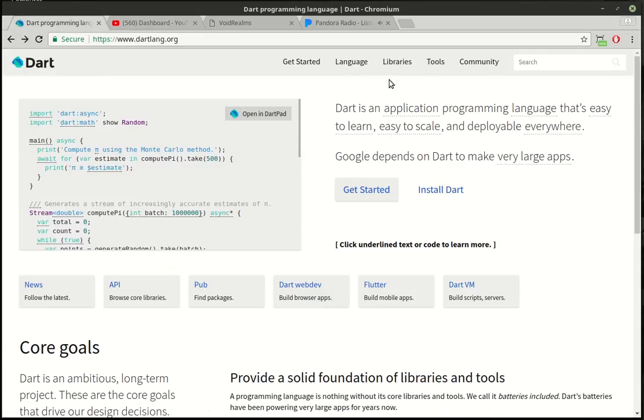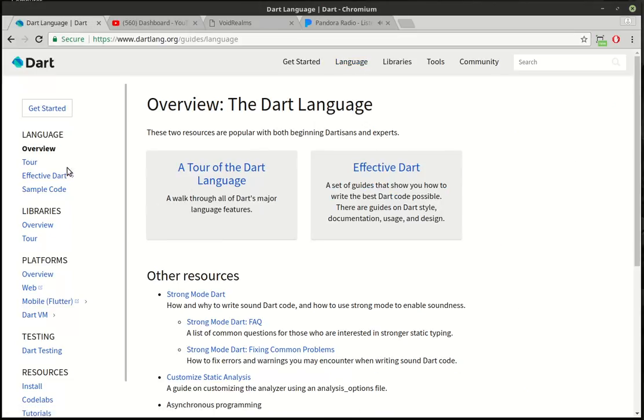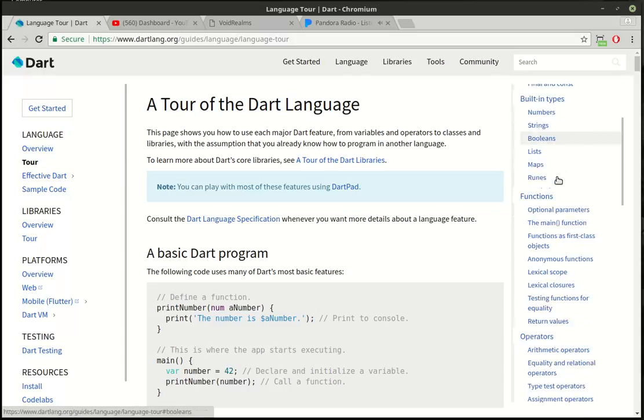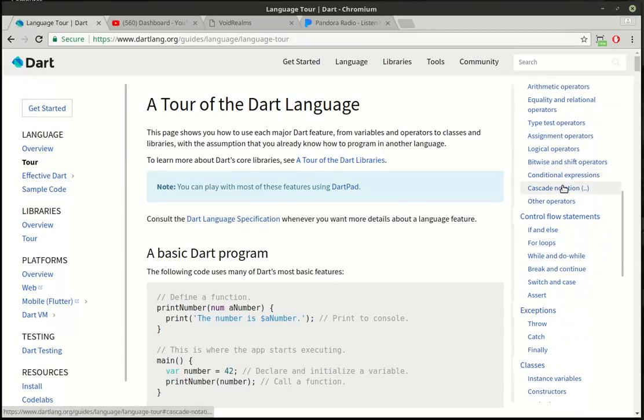All right, so we're going to jump back into Dart here where we left off. And if you remember, we left off on flow control. A lot of tutorials start things backwards, in my opinion, where they will talk about a variable and then instantly jump into functions and classes, which make no sense at the time because you don't know what you're doing. So what we've done is we've started with what is a variable, what is a const, final. And then we've gone into flow control. How do you actually control the flow or the execution of your program? And we did the if, else, for loop, while, break, etc.